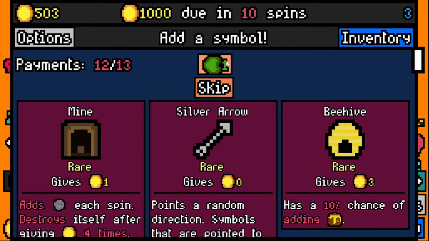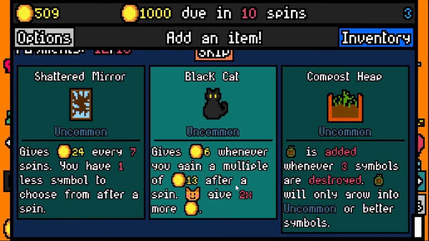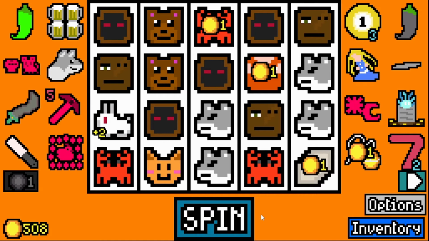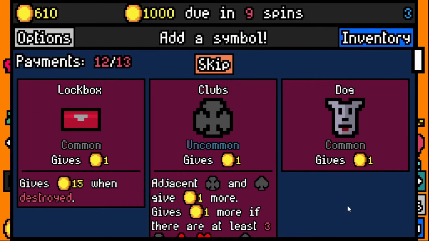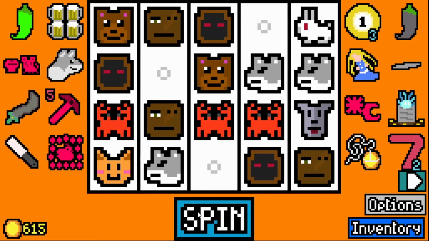Beehive wouldn't be bad, but I really want... I'll take a Beastmaster. That's so much better. We'll take Black Cat because we do have a couple cats, so now they're worth 2. So we can change something out that's a 1 value for a Black Cat if we want. We will add a wolf, which is worth 3, and remove our dice.